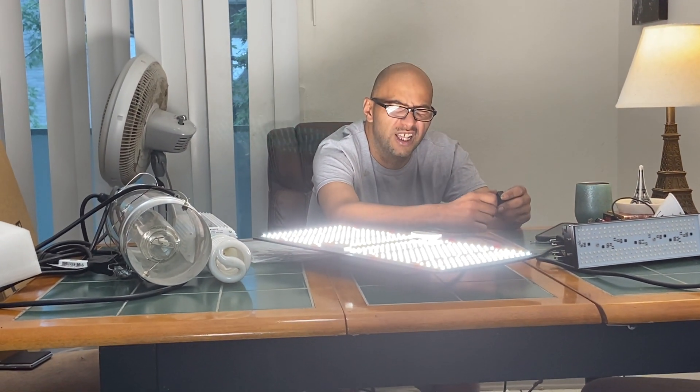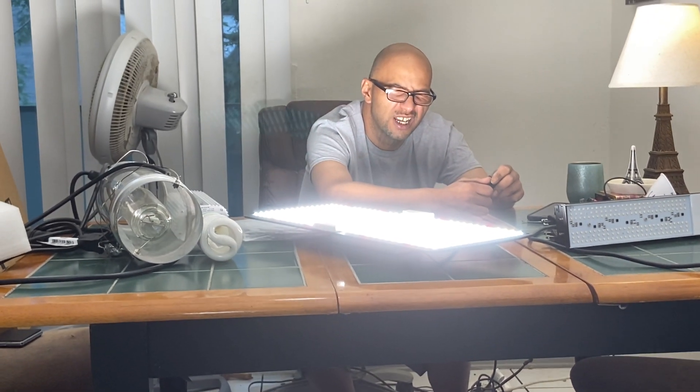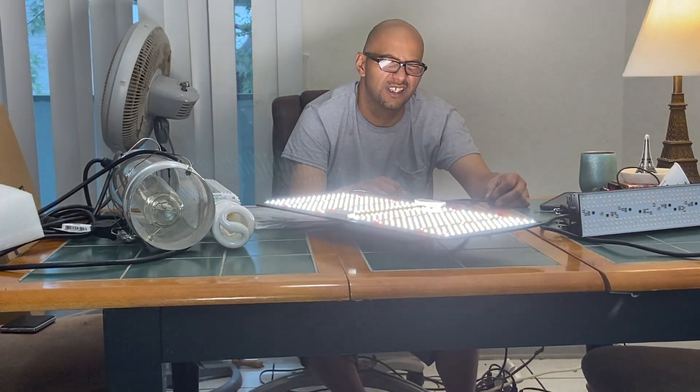Oh yeah, that's right! I can tell you right now looking at that light — I gotta turn that down. I don't want to look at that thing directly. It ain't growing me, it's supposed to grow my plants. For $90 this light is way brighter than that Mars, and I don't need no tester to tell you that. Because we're probably gonna plug that Mars light up too.